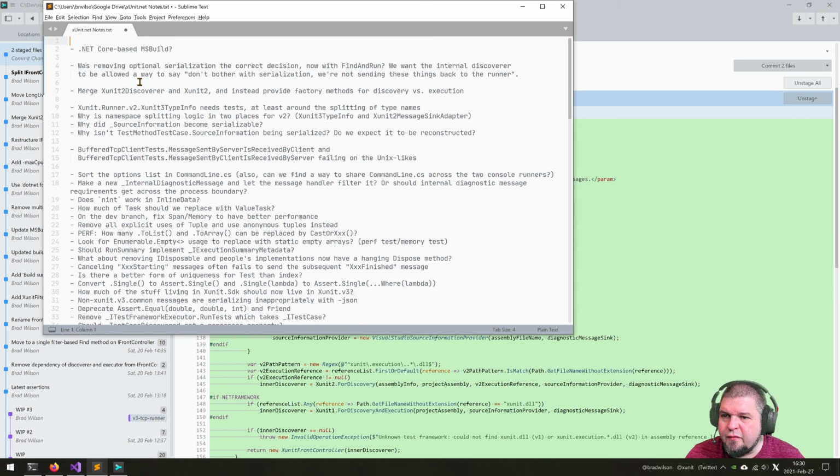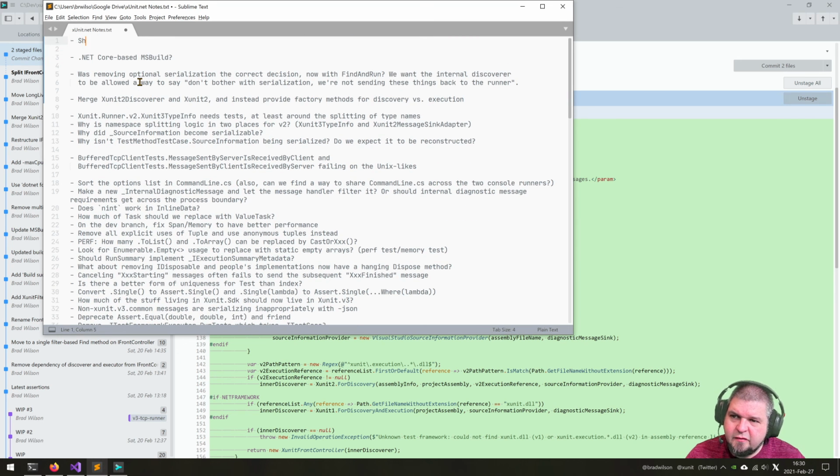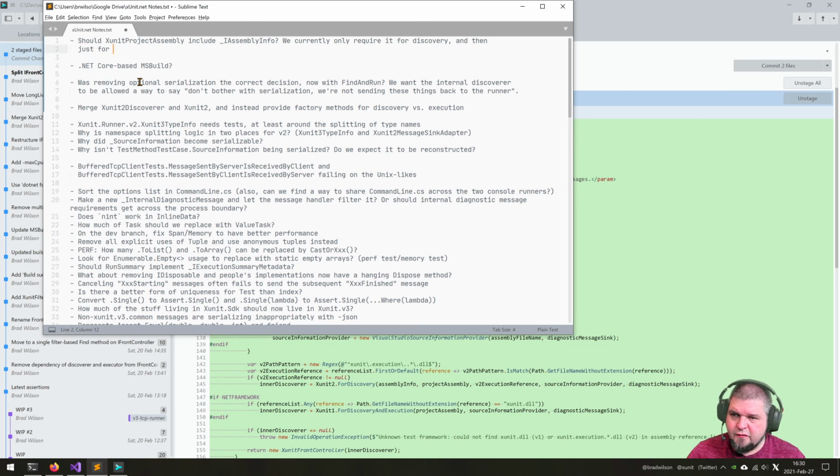Okay, so we've answered this. What we haven't answered is, should the xunit project assembly include IAssemblyInfo? Currently we only require it for discovery and then just for source-based discovery.